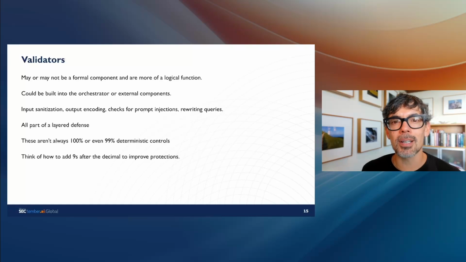And that's because a lot of the stuff that we're talking about, if you're using system prompts and trying to put guardrails around this and that, might be 99% effective. That's not really great, so you want to figure out how you can stack more nines after those first couple of nines, especially when you get to where you might be doing agentic things and you really have to worry about indirect prompt injection. So you want to have a lot of different ways to do this. That could be things like rewriting prompts that come from users, so you capture the meaning, but have the LLM strip out anything that might be considered conflicting information.